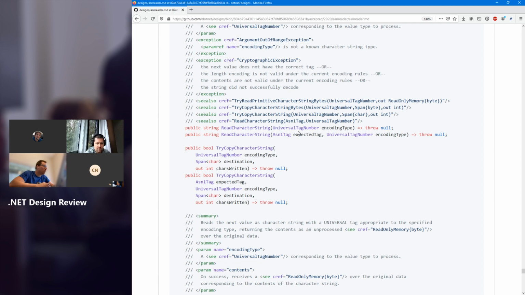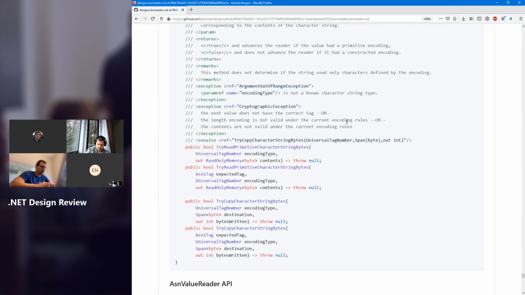Otherwise, the encoding type is used to look up the system text encoding class that we have that corresponds to the data type. And so it has every piece of complication that we could possibly have, and we can decide what we want to trim out. So there's read character string, which returns the string. There's try copy character string, which puts it in the span of char that you provide to it.